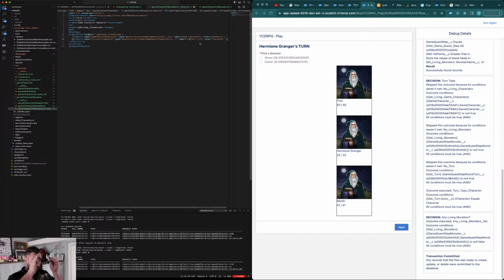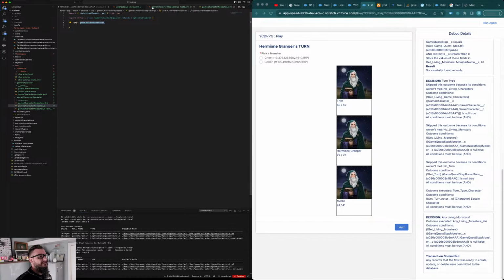Right? If we pass the current turn, then we can say, oh, well, this is the game character whose current turn it is. So then we could pass that down through all of them. Let's see. We let the repeater decide to do that. So instead we would have a current turn record.